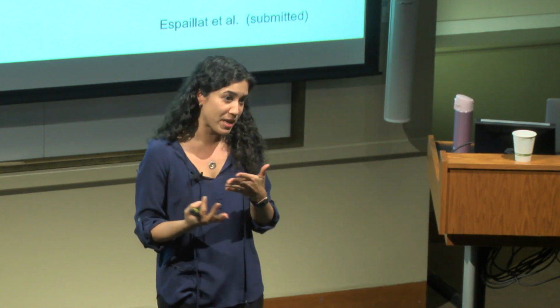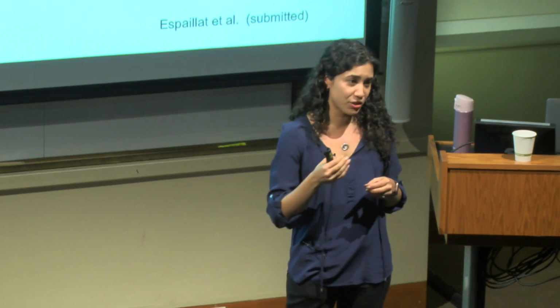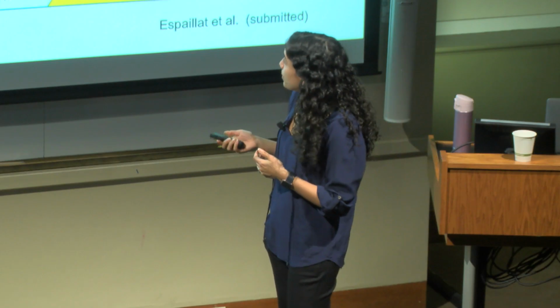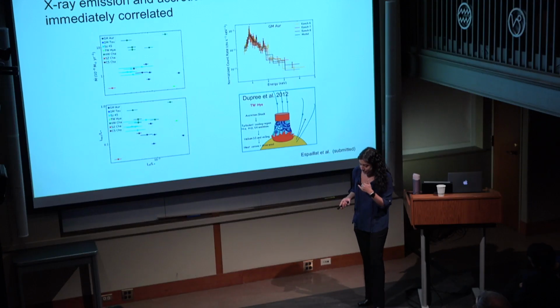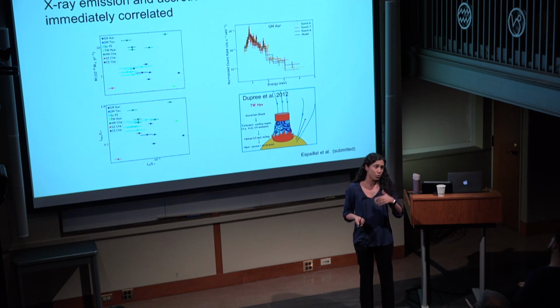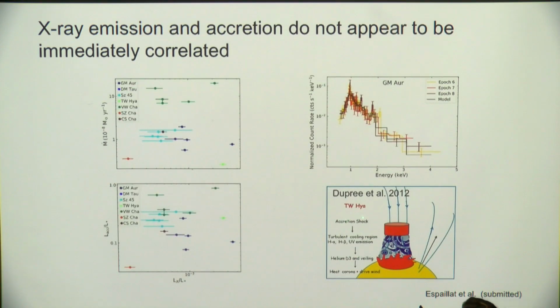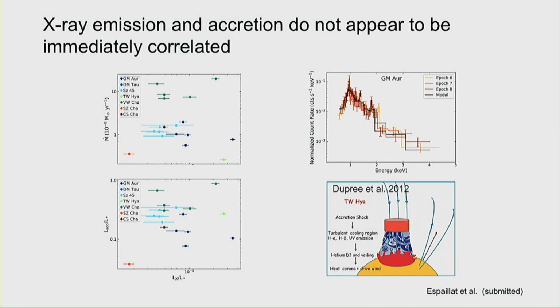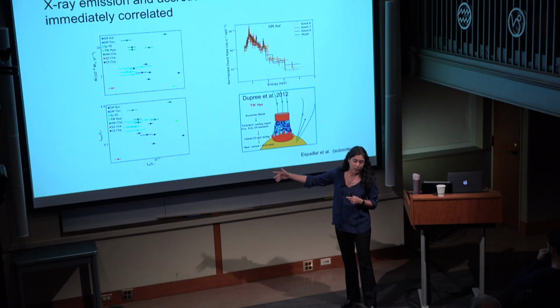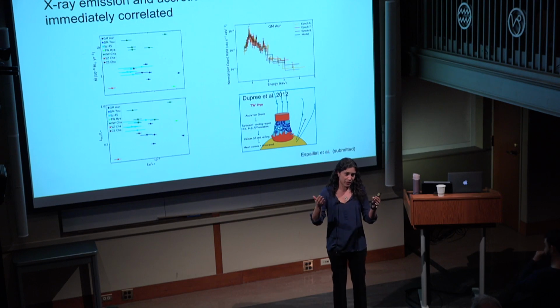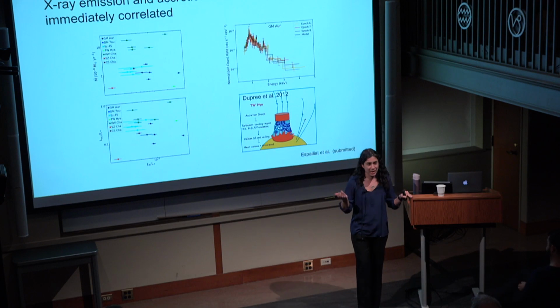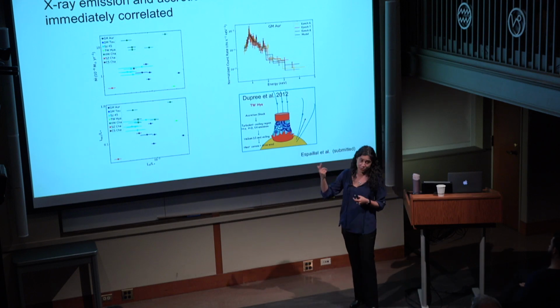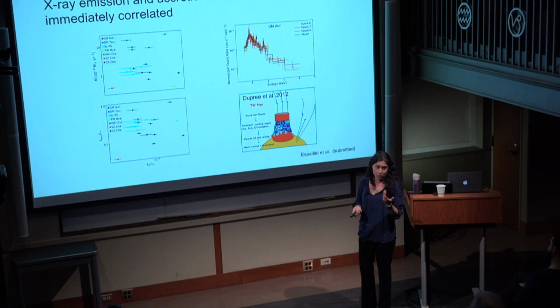Of course, one thing that you could say is that maybe a factor of 3 change in the accretion rate isn't enough to lead to changes in the X-ray emission that would be due to accretion. Or there's this other idea that was proposed that maybe it leads to accretion-fed heating of the coronal loops. And the way that this would work is that you have the accretion shock, the radiation from the accretion shock, then you have some UV emission, you have veiling, which is measuring the heated photosphere, and then you get to heat the corona. So this happens on the time scale of about a couple of hours, and unfortunately we didn't have X-ray data in between. So perhaps if we had Chandra data 2 hours after the accretion burst in GM Aur, maybe we would have seen an increase in the X-ray emission. So this is interesting to follow up with future work.